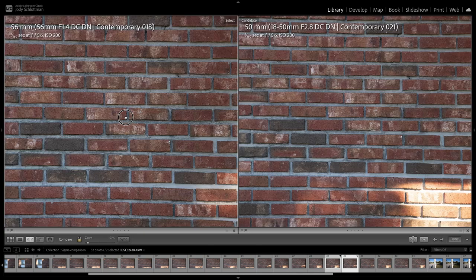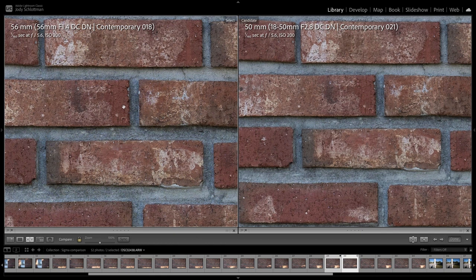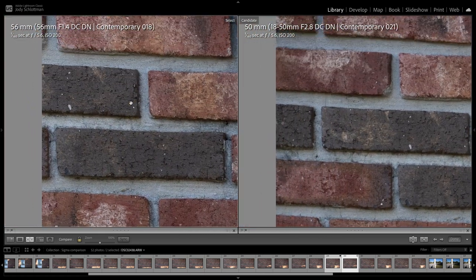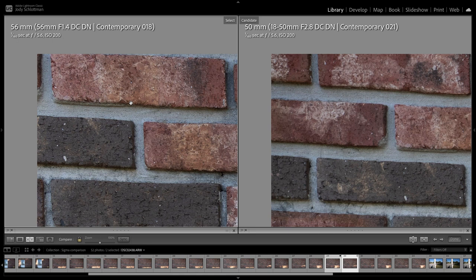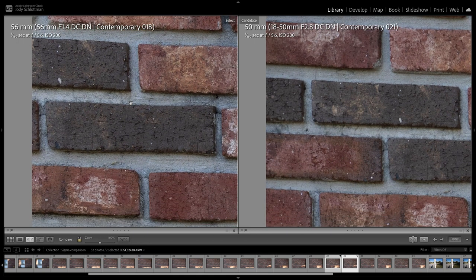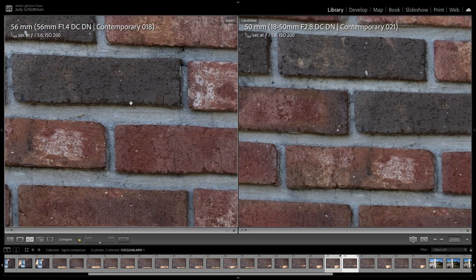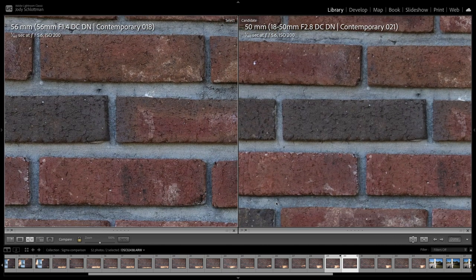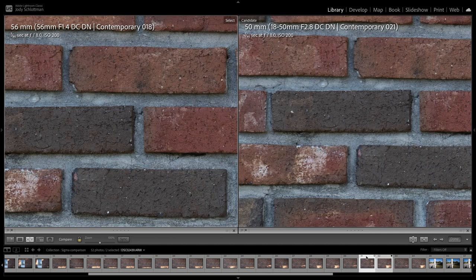All right, here we are looking at f5.6. So let's look at the center. And so we're seeing that the edge is still going to the 56 millimeter. Let's jump over to the corner. So absolutely in the corner, the clarity at 5.6 definitely leans toward the 56 millimeter. Still looks good on the zoom lens, but that 56 millimeter just looks fantastic.